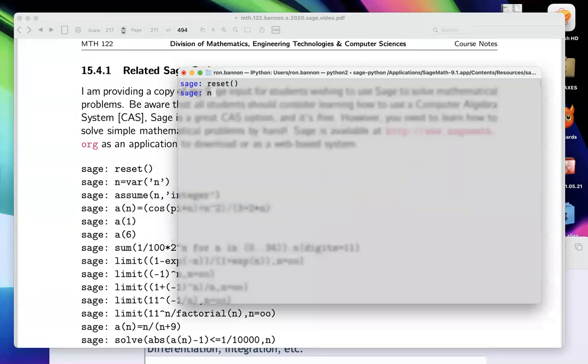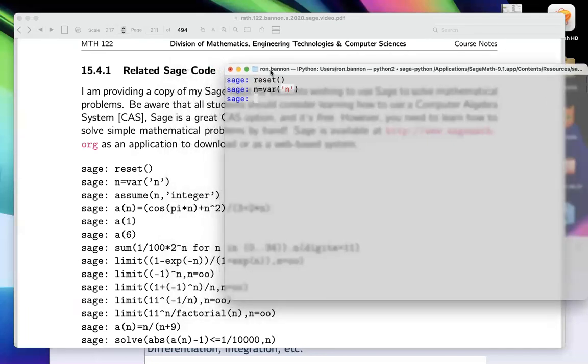I'm going to say n is a variable. And then I'm going to say, this might seem strange to you, I'm going to tell Sage, please assume that that variable n now can only be an integer. Now, this is what's known as typecasting. So when you take computer science courses, a lot of times you typecast your variables. Some variable will be real, or float in typical computer science, or maybe it's an integer, a whole number. It's an integer. What does that mean? Could be 0, could be 1, -1, 2, -2, yada, yada, yada.